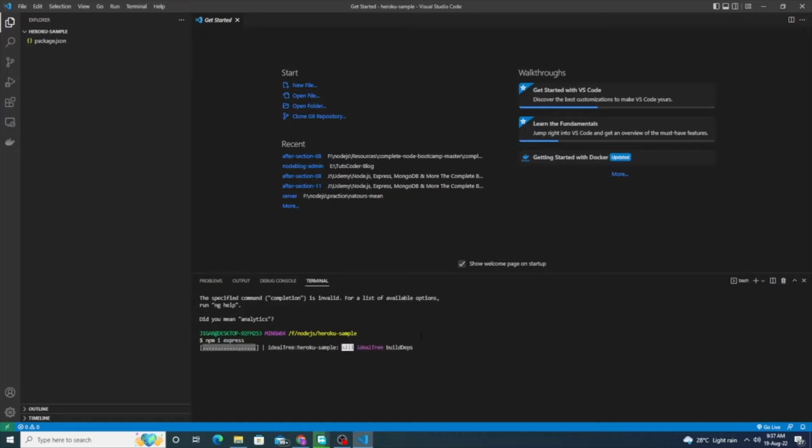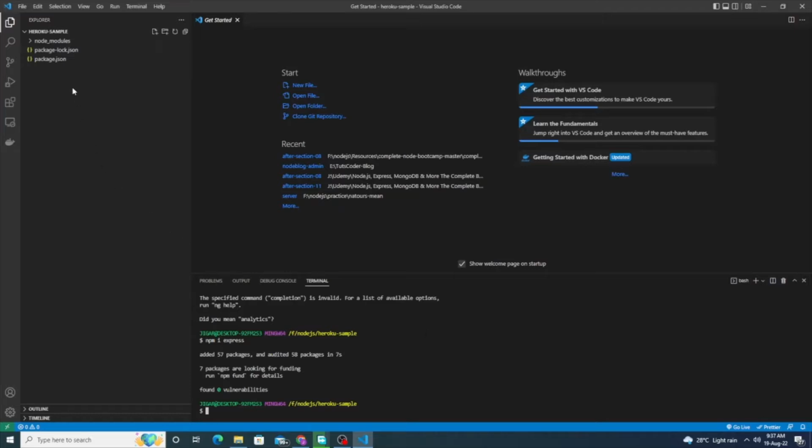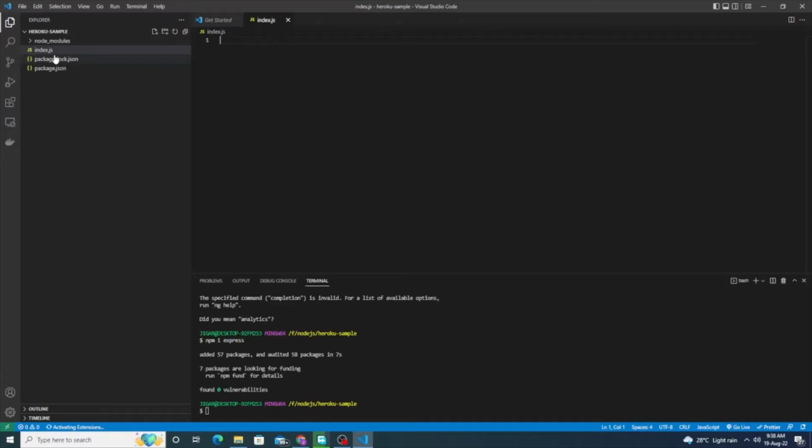Let's install. It will take some time. Okay, so Express has been installed, and now create one index.js file in the root directory.